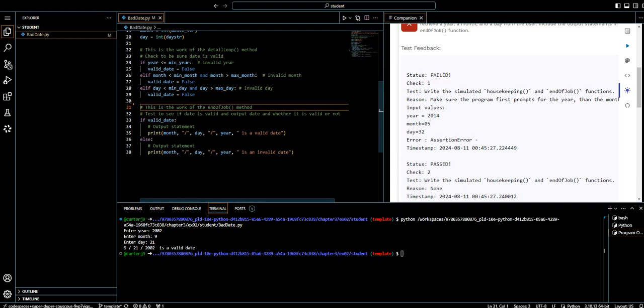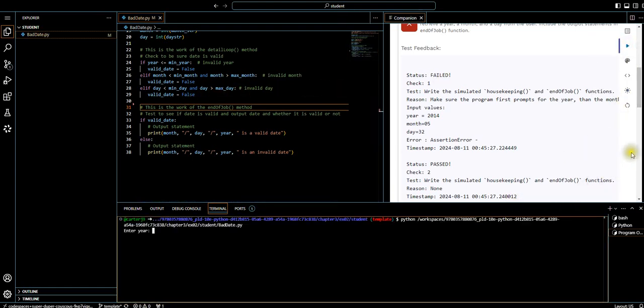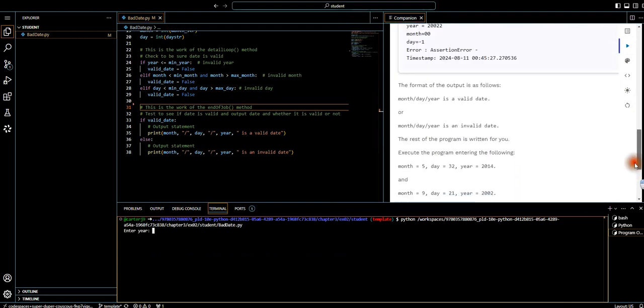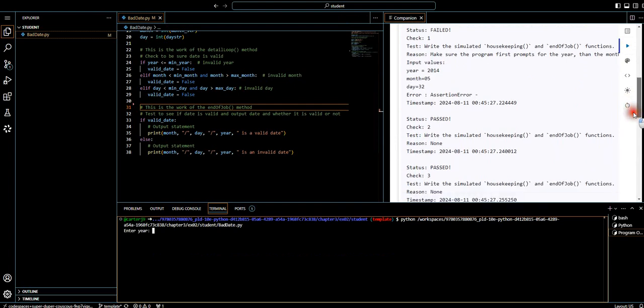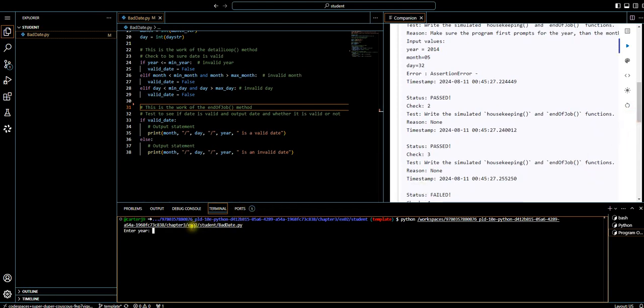All right, let's try that. That line shouldn't matter, but it says 1, 2, 3, 4 with a pass. Right, statement housekeeping in the job functions. Reason to make sure the program first prompts us for the year, month. So there we go. 2014-05-32. Oh crap! Let's run it again. So 05. Maybe that's what I was doing wrong, not putting the 05 in. Let's try it. 2014 05 32. Enter. Again.